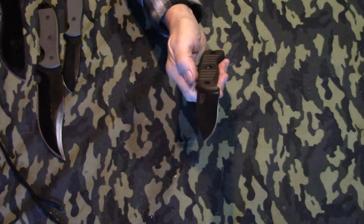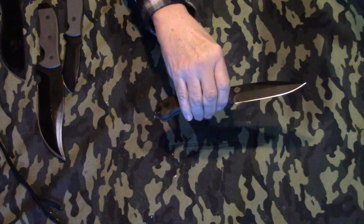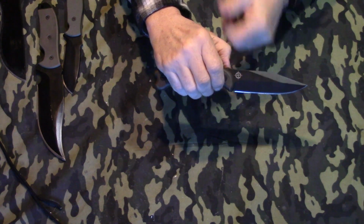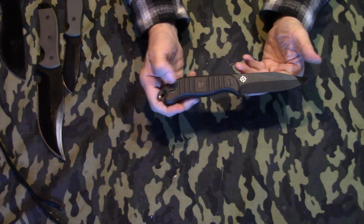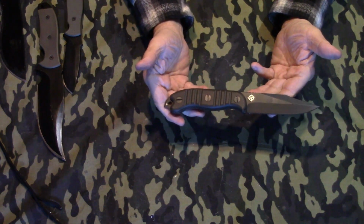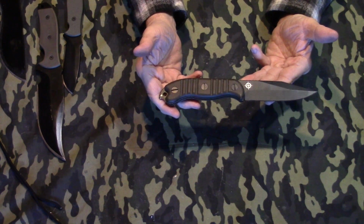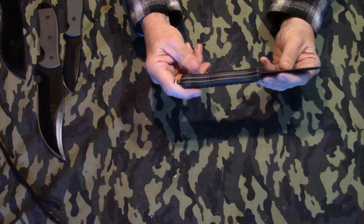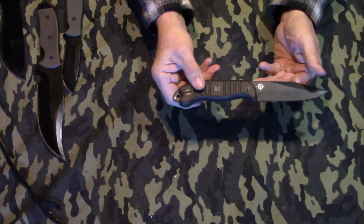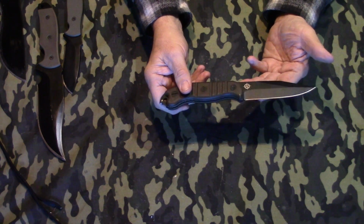But Ultimate Survival Tips, although he's not a knife company per se, you got to admit what he's done is pretty brilliant. I mean, he's smart enough that he went out to TOPS Knives and collaborated with them and said, hey, I want you to make this knife for me. So you're getting a reputable company, just a superb design. Everything about this knife, the construction of it, it looks sexy. But most important, this is a knife that you could carry and be confident in a tactical situation.